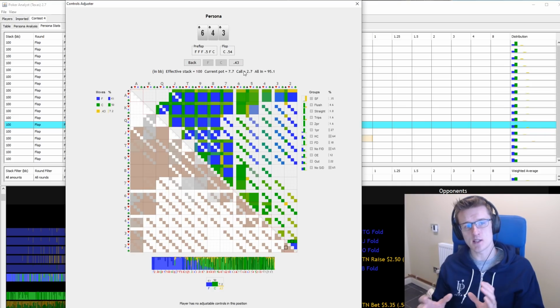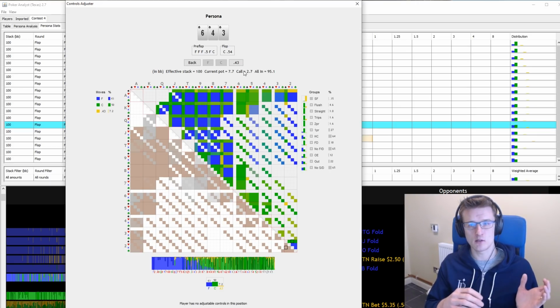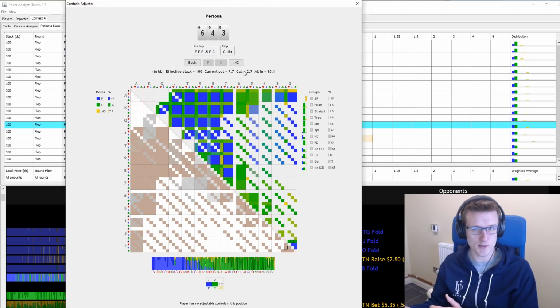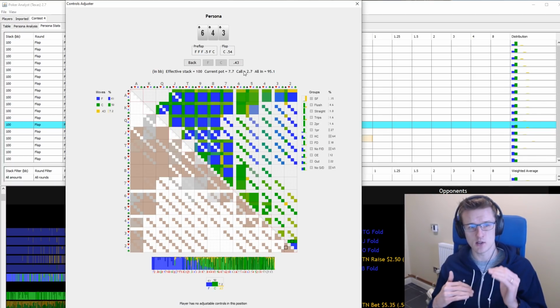Overall, we're just far less inclined to want to check raise with a hand like 2 pair on a monotone flop. And that also holds true not just for 2 pair, but if you think of something like a straight, if we have 7-5 with no spade, we have exactly the same phenomenon, that our opponent has 54% of their range having 9 outs versus our straight. So not very inclined to check raise that either. Even something like a weak flush, if we have, say, 9-8 of spades, then our opponent still has a big chunk of hands that have a higher spade than that and can outdraw us.